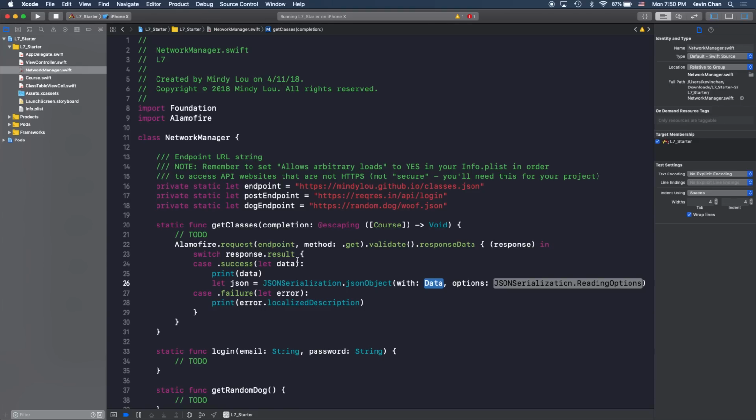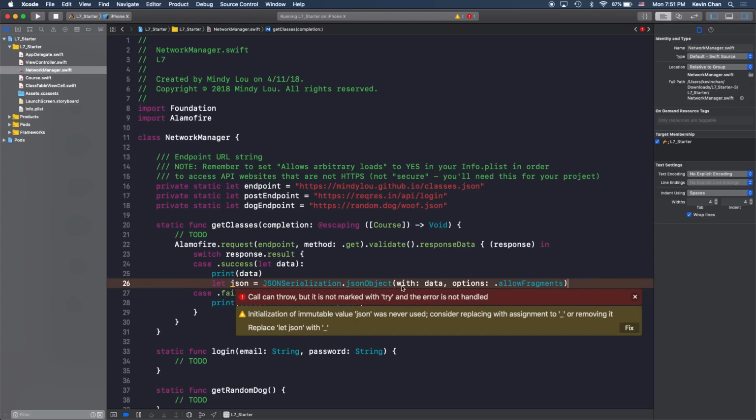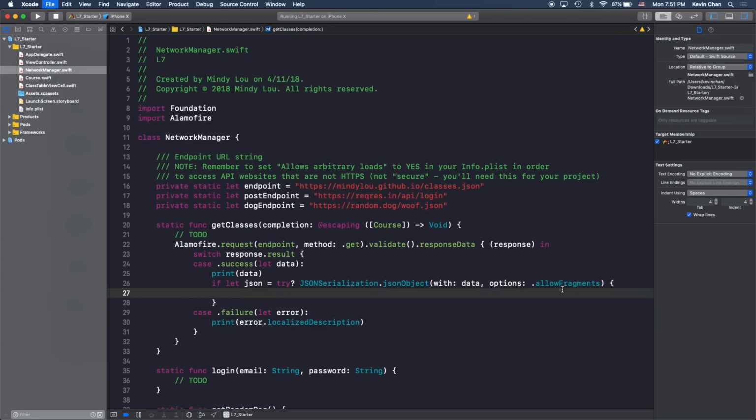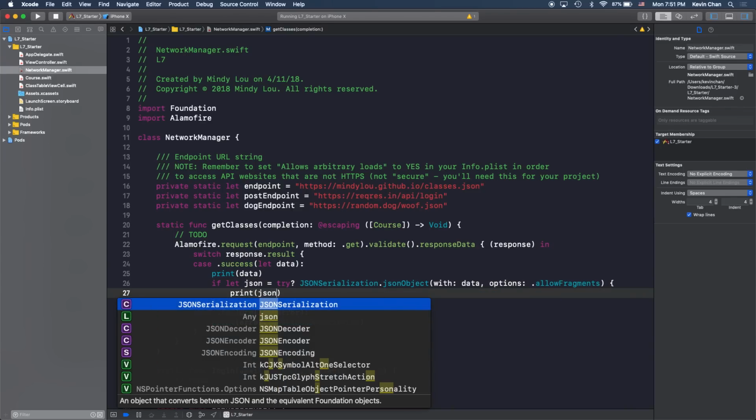So here the data is just your data, and then options is .allowFragments, and we're actually gonna get an error, I believe. Yeah, calling the function can throw an error. So what you have to do is mark it with a try, and then since this is optional, we need to unwrap it. So let's unwrap it inside the if let, and then here we can call print json.